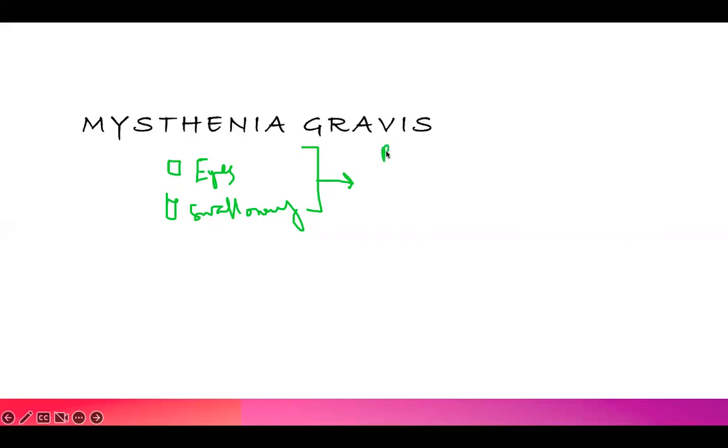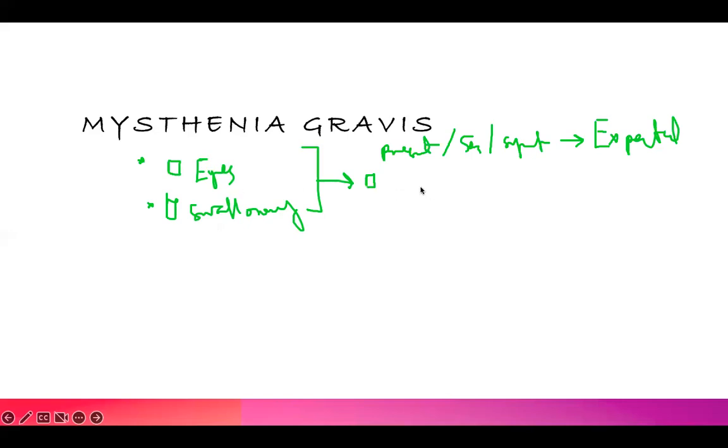So the presentation, which in your exams is signs and symptoms, they can ask what is expected. A nurse is evaluating a patient with myasthenia gravis. What does she expect to see? Well, these are the two muscles that are really affected, your eye muscle and swallowing. So I'm going to have a problem with these muscles.